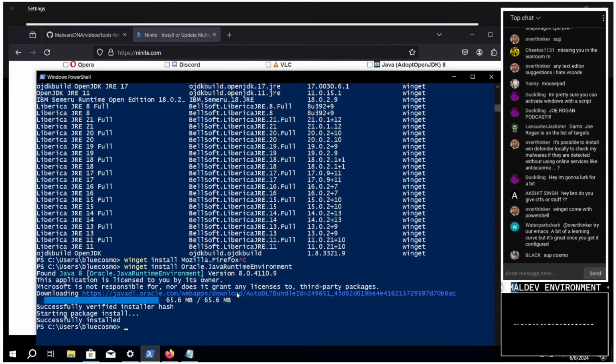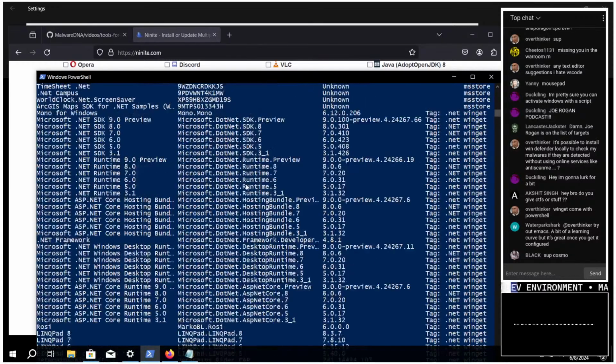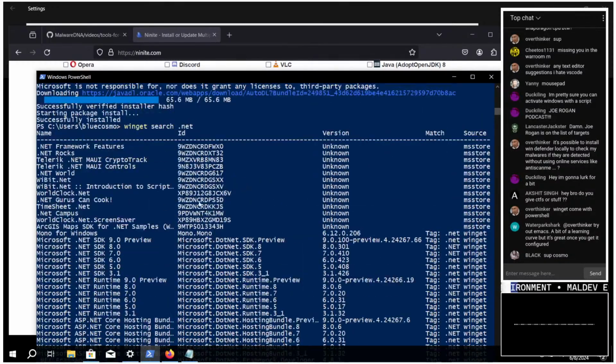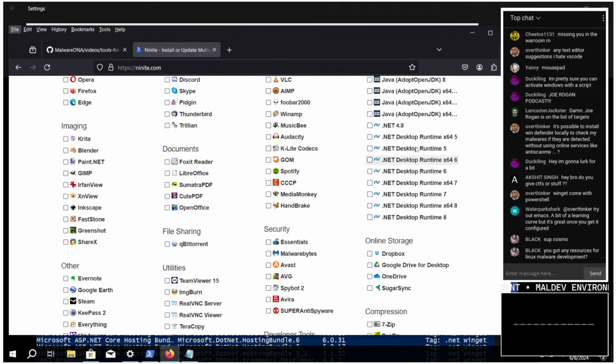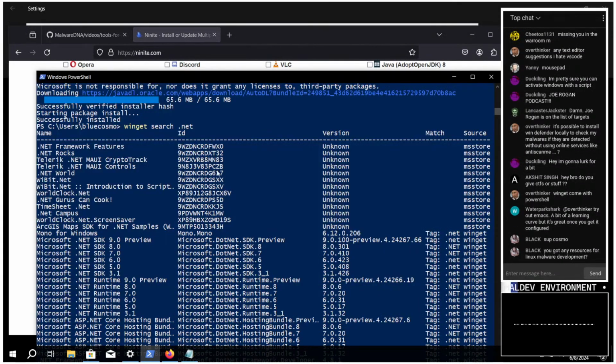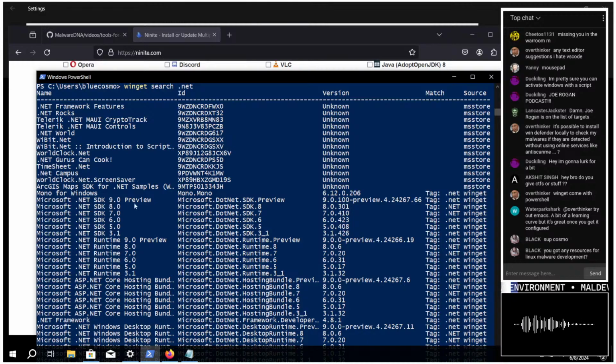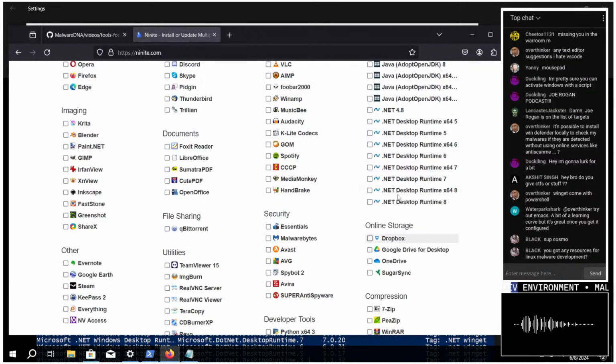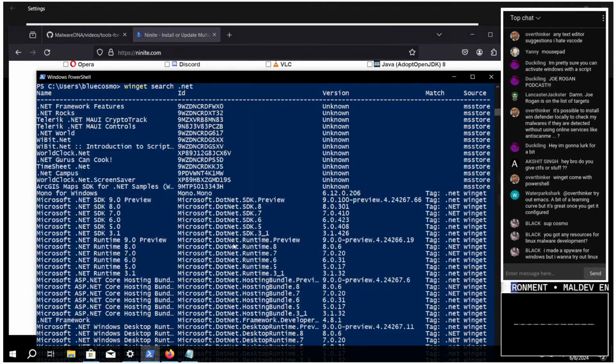All right. So winget search. Can I type in .NET? Microsoft .NET SDK preview. Oh, shoot. I think I need the runtime. Yeah, that's what I need.